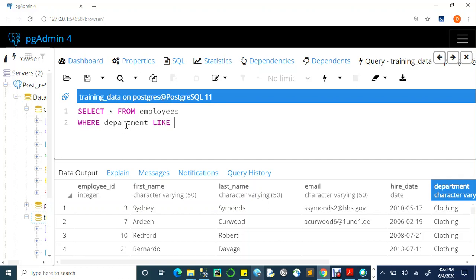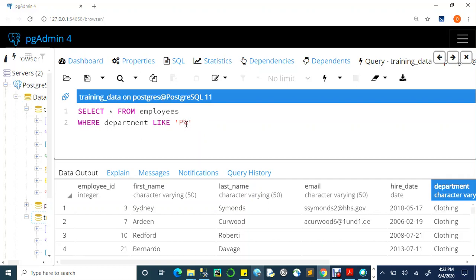So I can say where department like, you put it in a single quote, P, and you use this wildcard. What you're saying is return those employees working in departments that start with P. That is, where the name of the department starts with P. I don't care what follows the P. That's what this wildcard means.